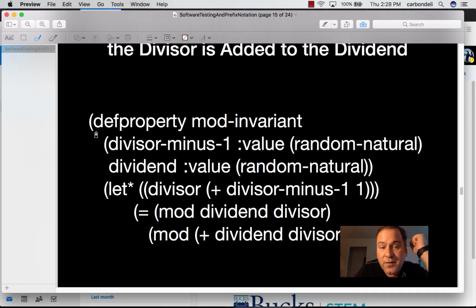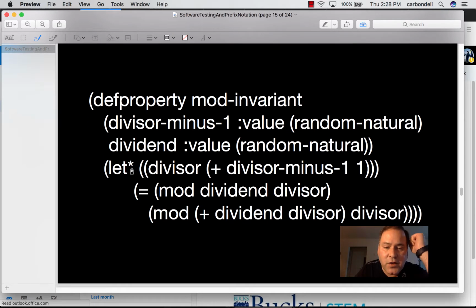We do that by writing this keyword defproperty followed by this name for the test, which we've chosen as mod-invariant. Then we're declaring a variable called divisor-1, and we're assigning a random natural number to divisor-1. And then we're also declaring a second variable called dividend, and we're assigning a random natural number to dividend as well.